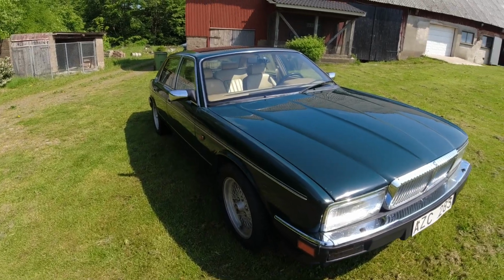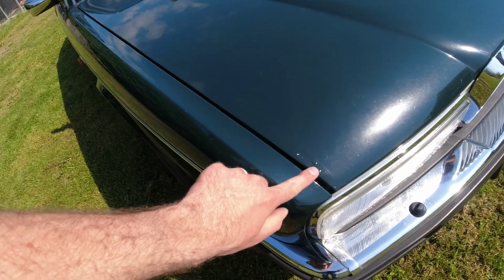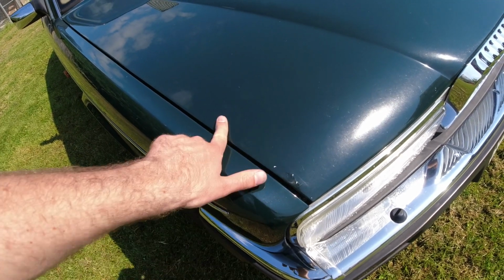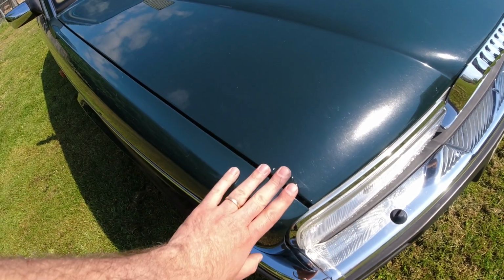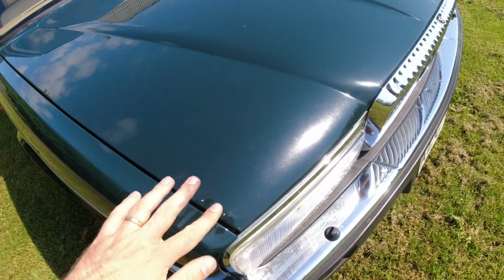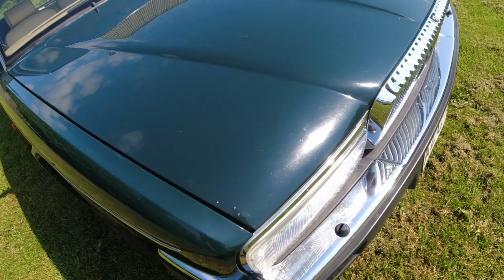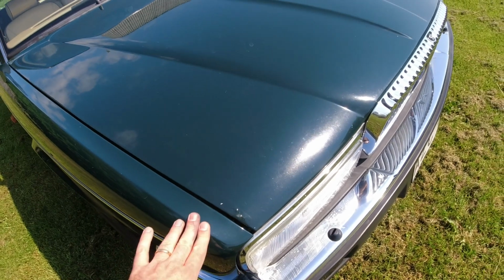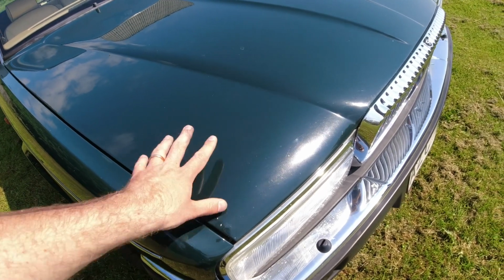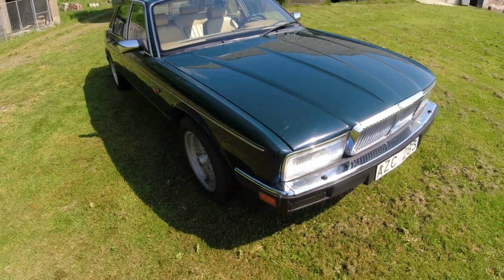The only other sort of corrosion on this car is where they all start to go. So a little bit of bubbling right there, and the same on the other side. But I'm not going to do anything about that at the moment. I've rust proofed from the other side, and hopefully it's not going to get any worse. But as you can see, this car would really need some polish and wax, so that is something I will do as well before it gets too hot, just because it has to sit outside a lot, and some protection will help it. Anyways, that's it for this video of Daily Driving a Classic Weekly.